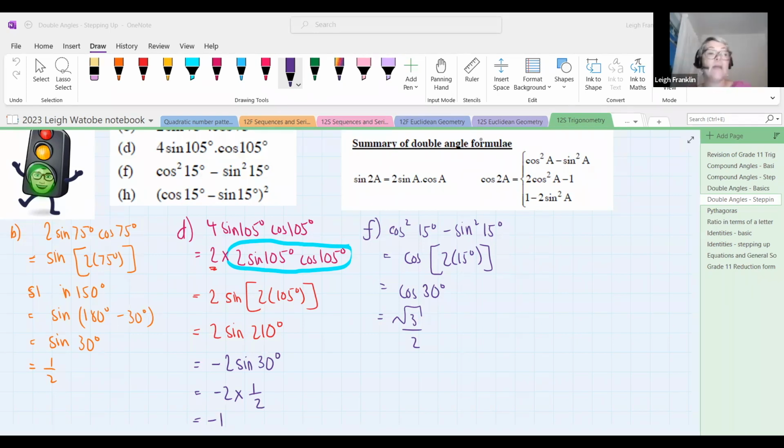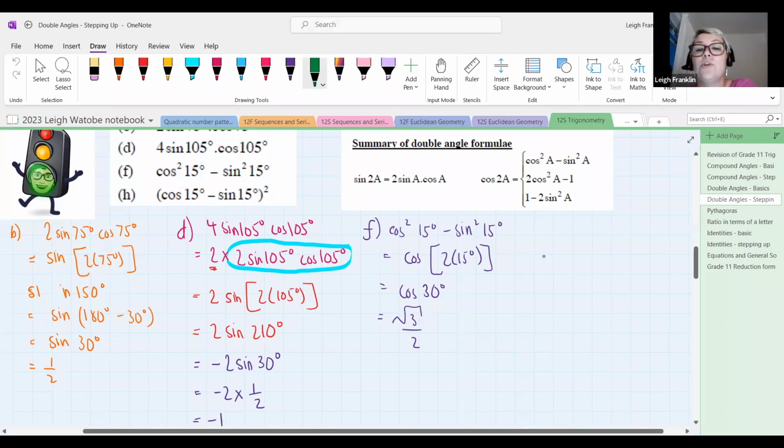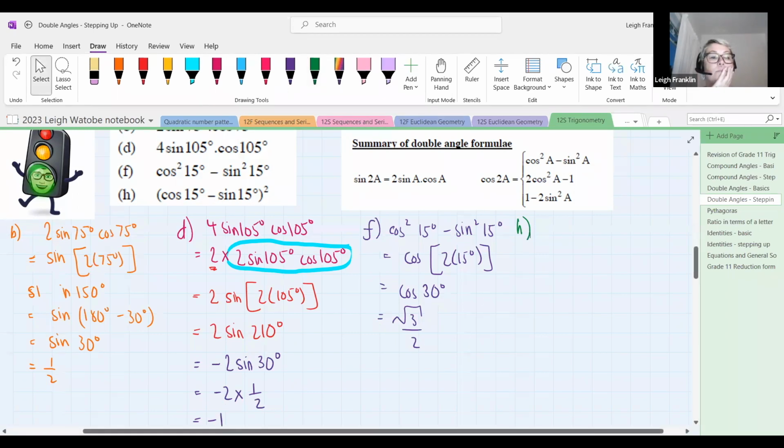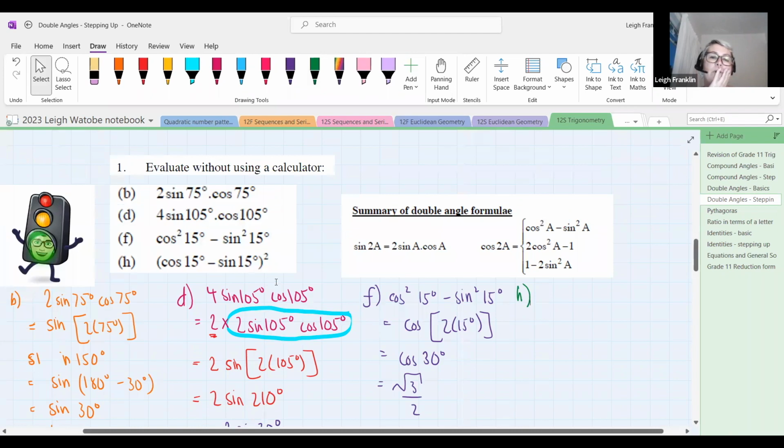Do you want to do H, Ethel? No, ma'am, I have a question. Oh, okay. All right. What's your question? So number B and D, why do I get a wrong answer when I expand the angle in the bracket and then work with compound angles? Okay, maybe you've made a mistake somewhere in that, but I think expanding it and working with compound angles really just makes things so much more difficult for you.